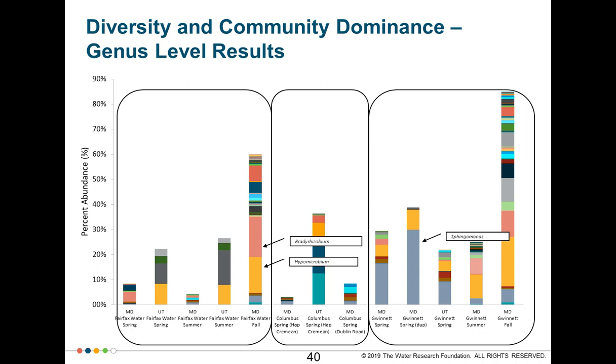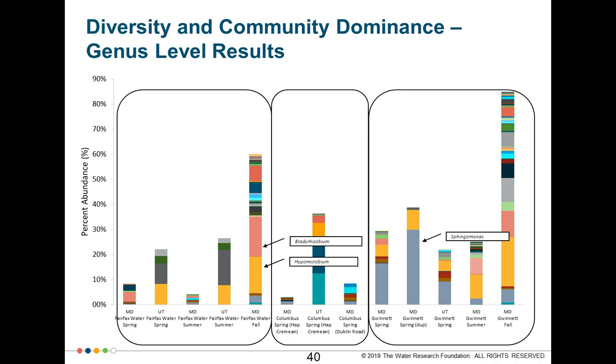This is a lot to look at, but what you're seeing here are stacked bar charts, and each different color represents a different organism that's present in the sample. You'll see 2 labels, MD and UT. MD was a microdetectives lab. It is a commercially available lab where you can send a sample.